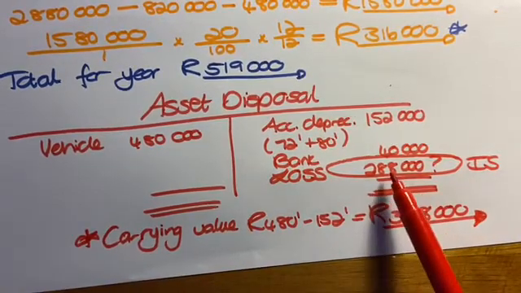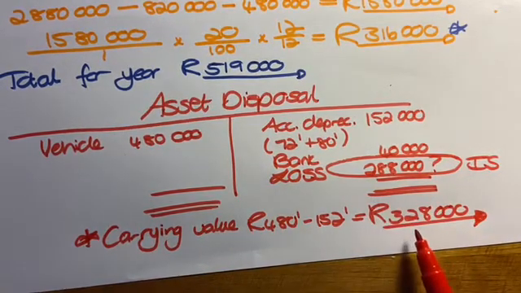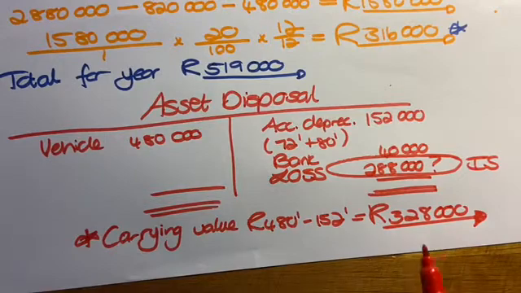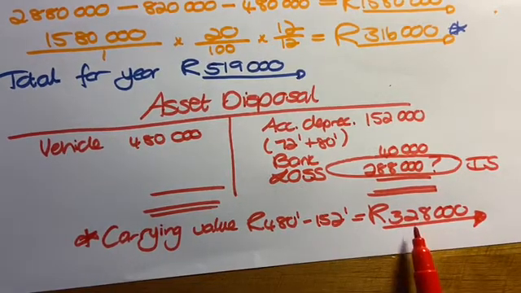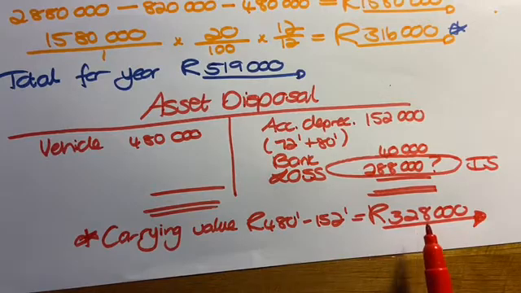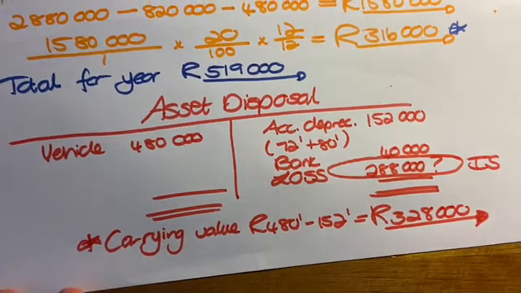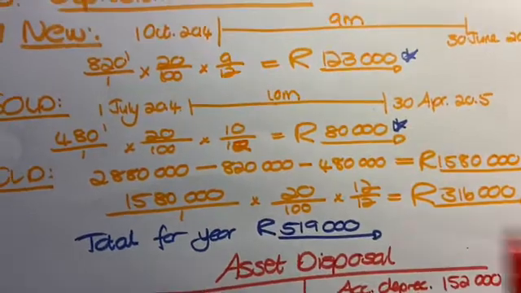Now, this number goes into your income statement, and that will be under the expenses. As you're doing the income statement, you will show that number. If you go to your balance sheet, where you are saying movements and its disposal at carrying value, 328 is the number that goes in there for the car that you've lost out on.